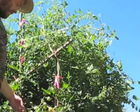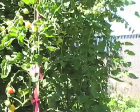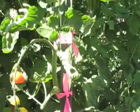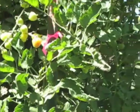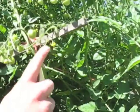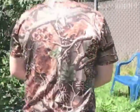Look at these tomatoes. These are the tomato berry variety. They look kind of like tomatoes. We have some getting ripe, but look how many there are. Just tons and tons. Look at this one vine comes out and splits, and it's making tomatoes everywhere. Anyway, let me take you on a quick tour of the garden.